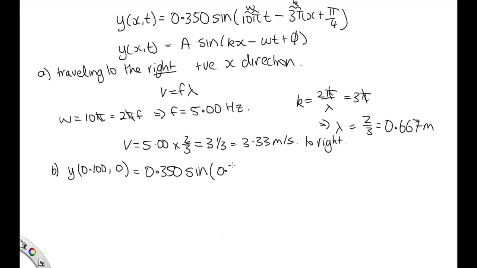So that's 0.300π. And we've still got our negative sign, and then plus π on 4. Now solving this on the calculator, making sure that you put your calculator in radians or that you convert it to degrees, you end up with minus 0.0547 meters, which is equal to minus 5.47 centimeters.